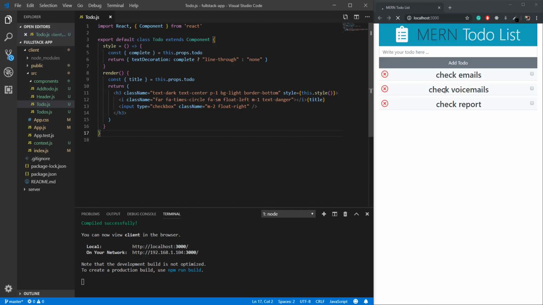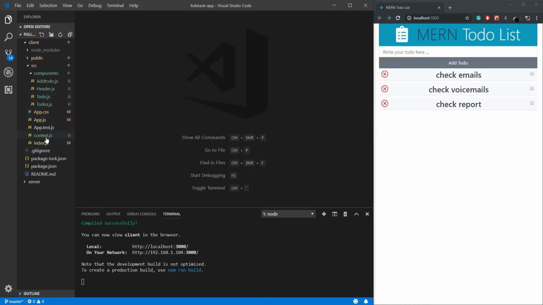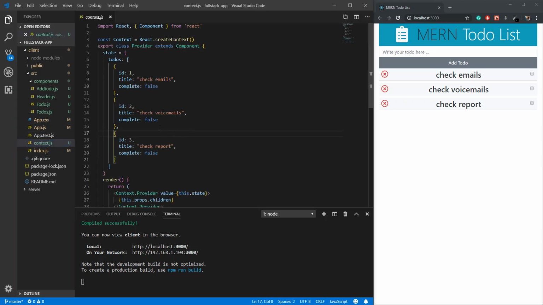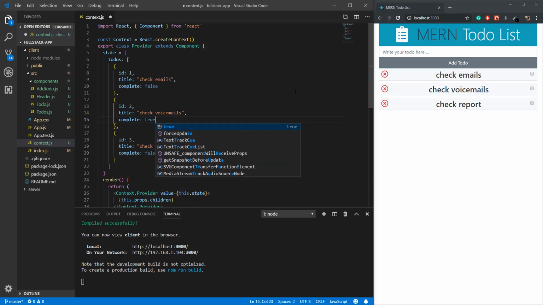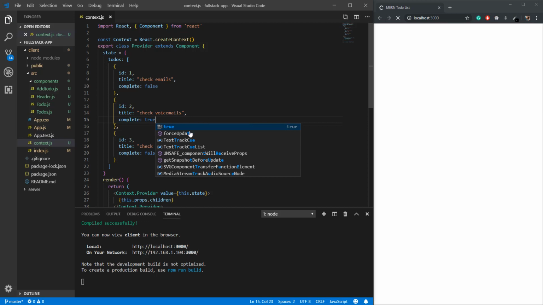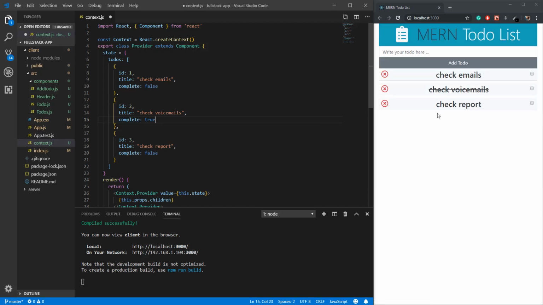For now it is not going to apply because none of them is true. So I'll go back to context and change one of them, say change this to true. Okay, save it. There we go. So we have the style applied. So I'm going to put it back to false.